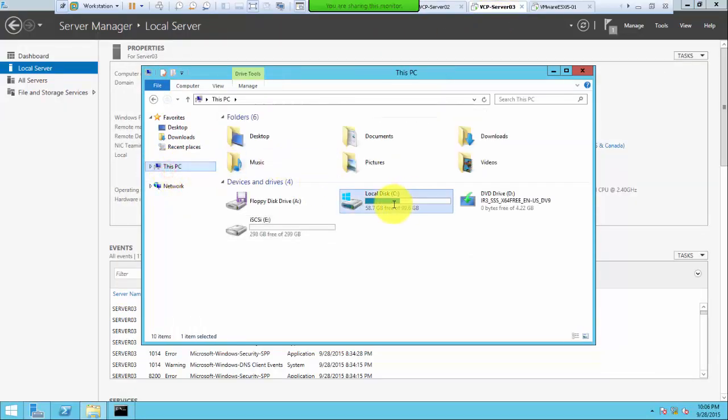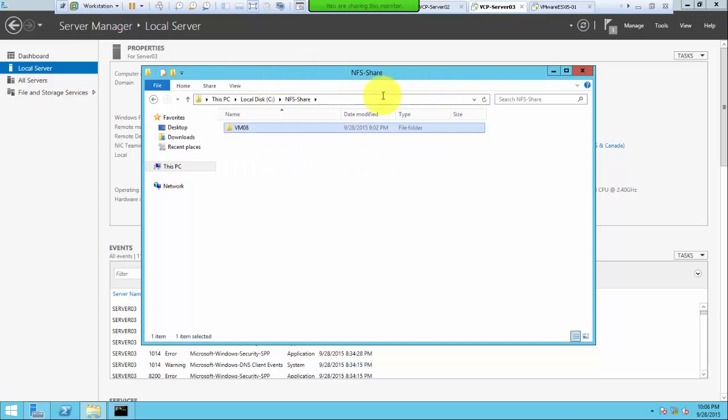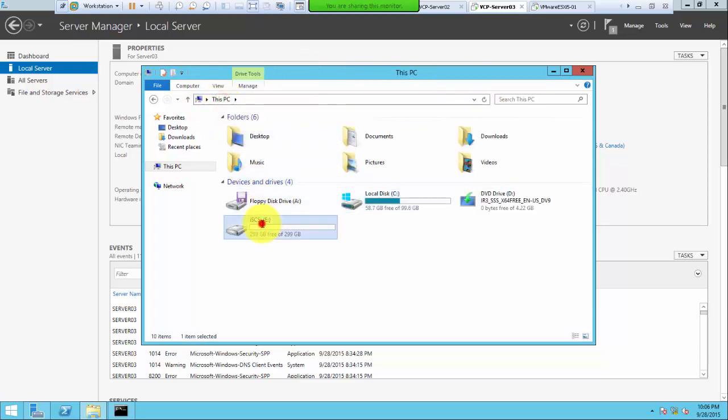All files have been created for VM08 because I just created that, and all the files, the VMDK, the configuration VMX file, are there. So it is being used, and next time I'm gonna try experimenting before the lab and not during the lab.